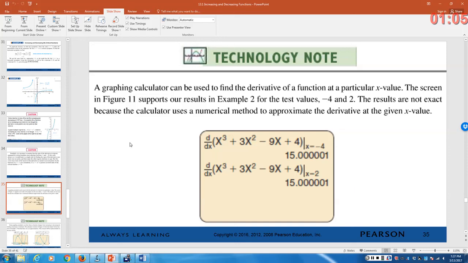If you ever have one that causes you to say, well, that's a crazy number, it's not what I expected it to be, go back and look at that function. It's entirely possible if you plug that number back into your function, the function was undefined at that point. But the calculator doesn't know that. The calculator is only looking at the derivative of the function. It's not paying any attention to the function. So it comes back and gives you all kinds of crazy numbers because what it does is a numerical process. It's great at arithmetic, but it doesn't understand anything. It's only as good as what you put into it and what you know it can't do.